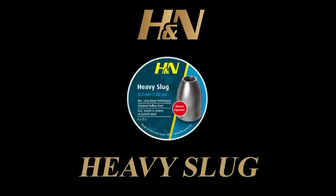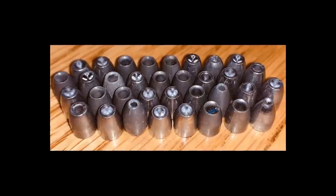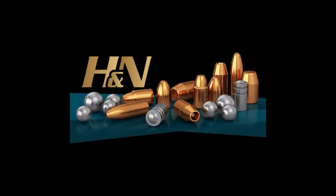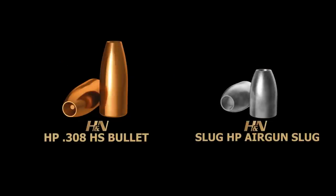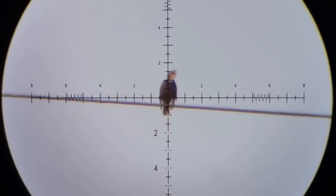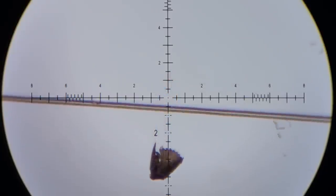So before we speak about the new H&N heavy slug design, we need to understand a few things. The idea of airgun slugs comes from the firearm world of bullets. Looking at a few bullet designs here, you will recognize a lot of similarities between them. Airgun slugs have similar shapes, hollow points and tail designs as bullets. Without these similarities, you won't be able to give an airgun slug stable flight or terminal performance upon impact.